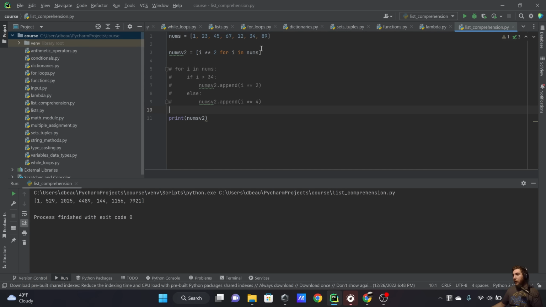Now let's go ahead and create 2 conditions. If I have 2 conditions, what I have to do is put them on the left. So I would say I want i to the power of 2 if i is greater than 34, else I want i to the power of 3 for i in nums. So again, one condition goes on the right side of the for loop, and 2 conditions have to go on the left side of the for loop.